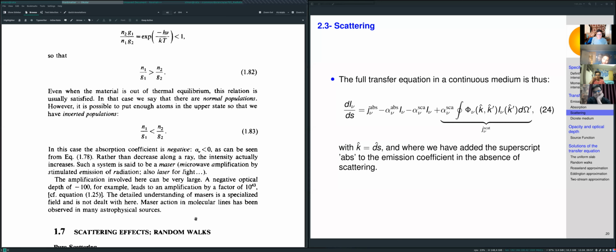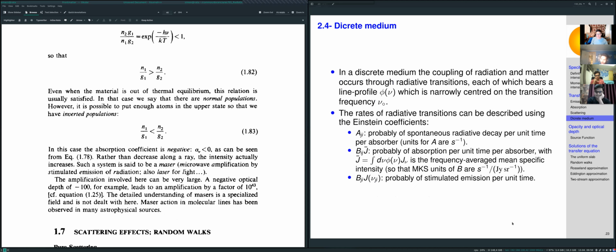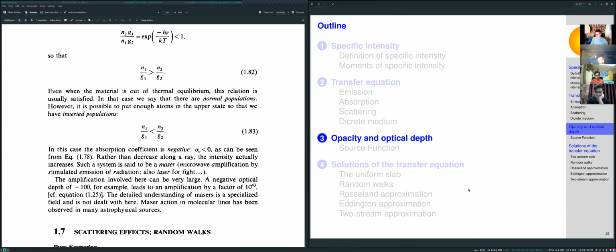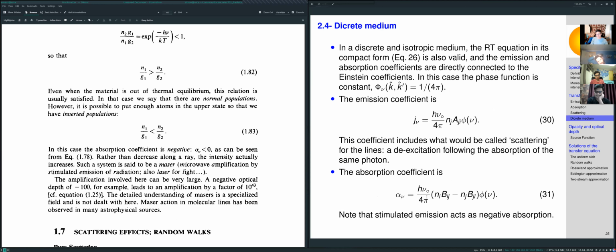Okay. Well, as I said, next week is going to be a holiday. Let's call it that because I won't be able to teach. So on Thursday, let's try to finish here. Please prepare the textbook up to here, and I'll close next Thursday with my view on the Einstein coefficients.